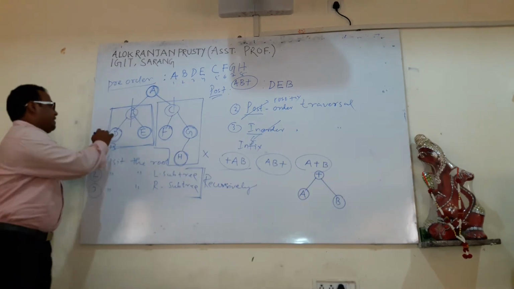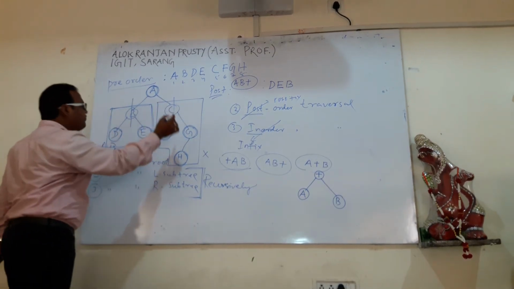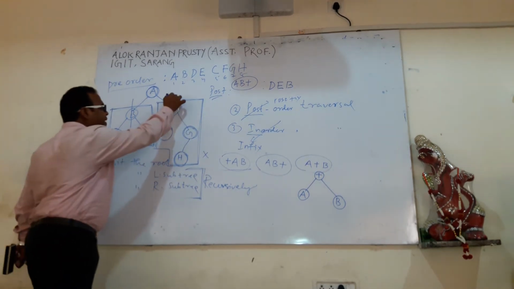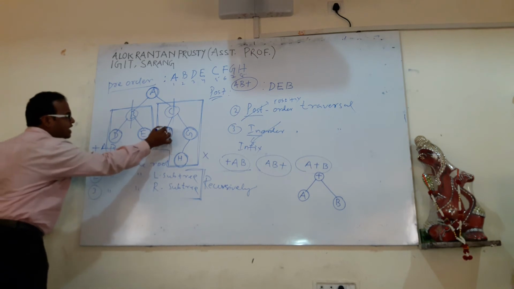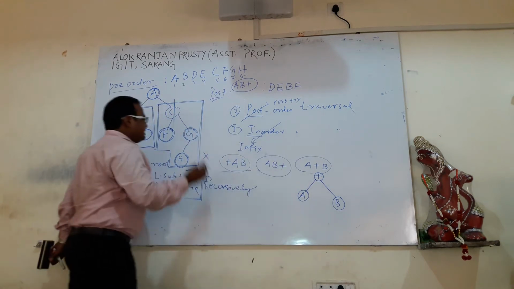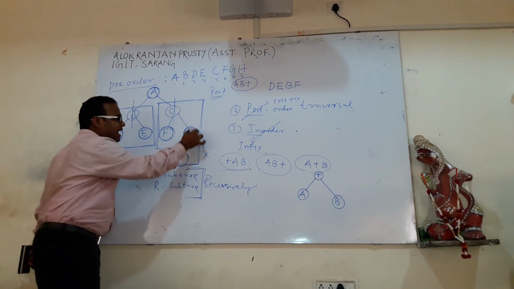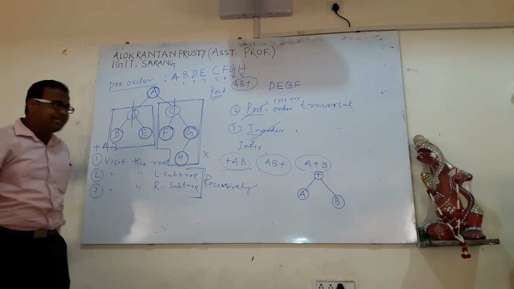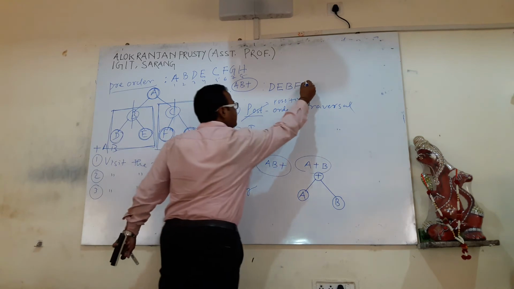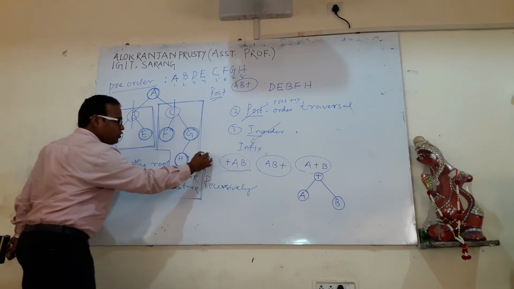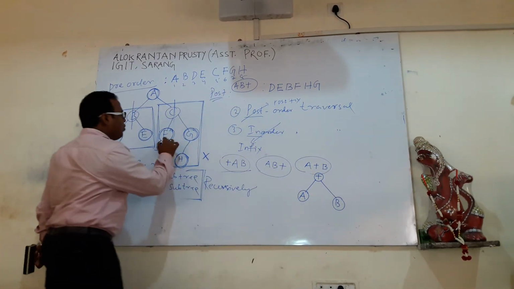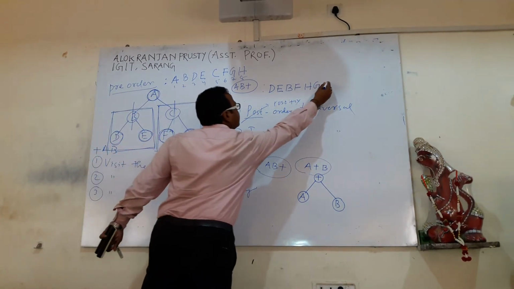Okay. This has been completed. Now we will go for what? This part recursively. Now in this part we are having another tree. We will start our journey from leftmost, that is F. Then after we will visit what? The right part. In the right part we are having another tree. So we will visit the left part of this tree, that is H. There is no right subtree, so we will visit the root node, that is G. Once this has been completed, we will go for C.